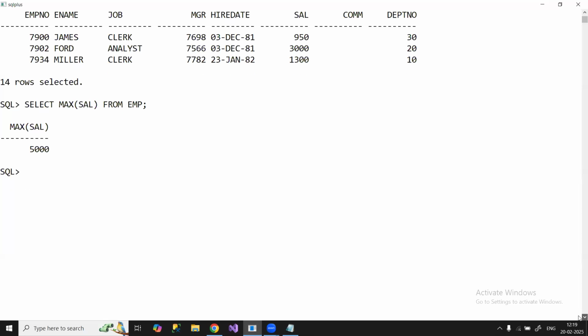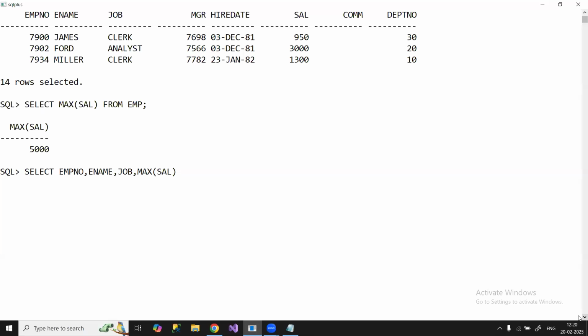Okay, so now I'll write like this. Select EMPNO, ENAME, job, max sal. Along with other columns, I am giving the max function. So here we have group or aggregate functions.